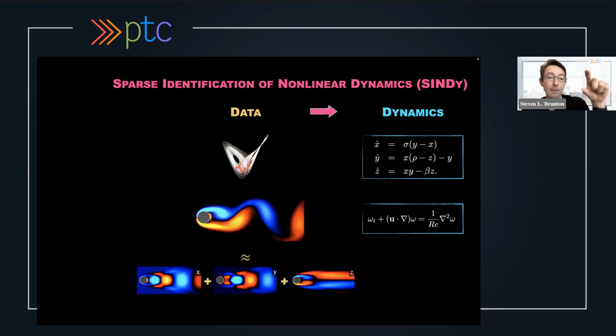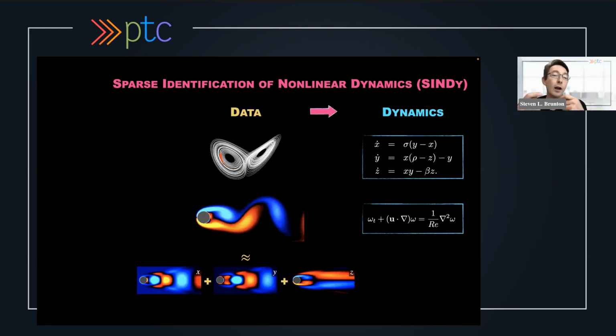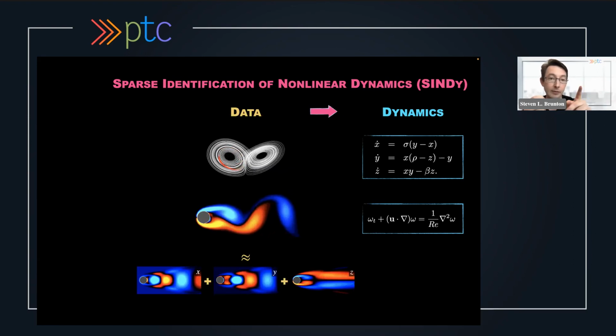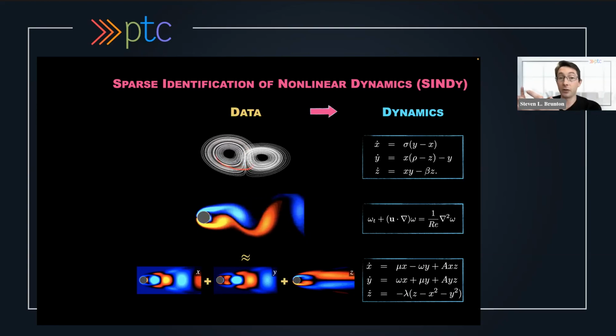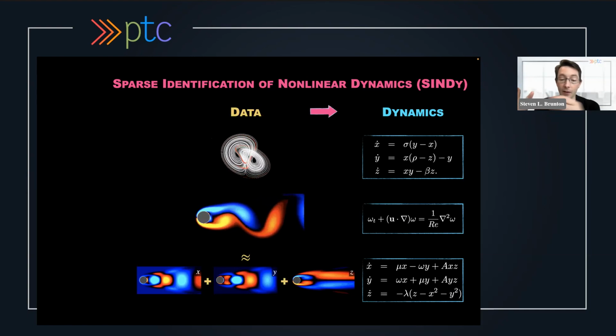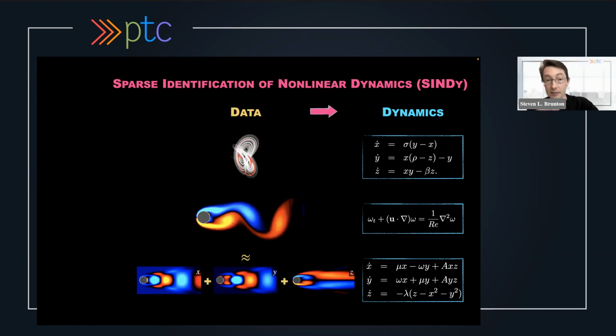The third option, actually, this is more like what Lorenz did, is that if I have that fluid flow, I can possibly break it up into a modal basis, into a low dimensional basis of orthogonal modes, where that flow is approximately x times that first mode plus y times that second mode plus z times that third mode. And then I can build a differential equation in terms of the amplitudes of x, y, and z, how they evolve in time. Okay, and so all of these are possible with this SINDy algorithm.